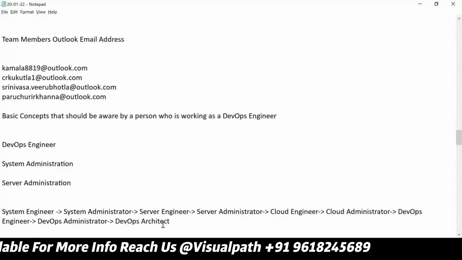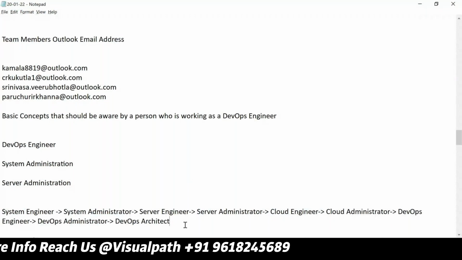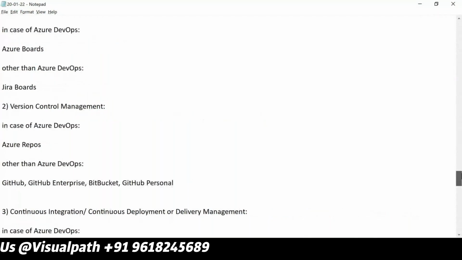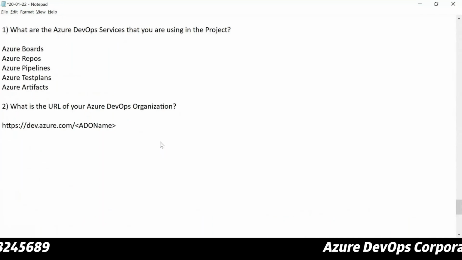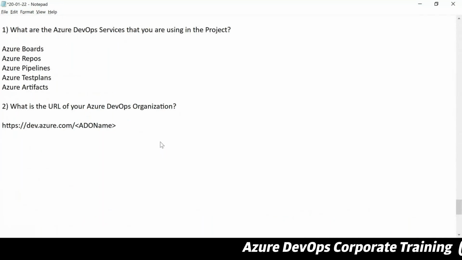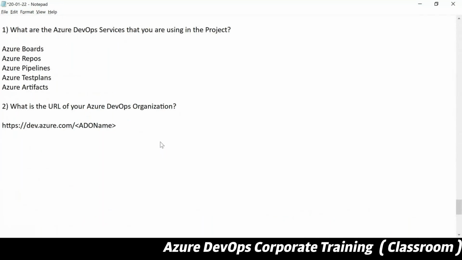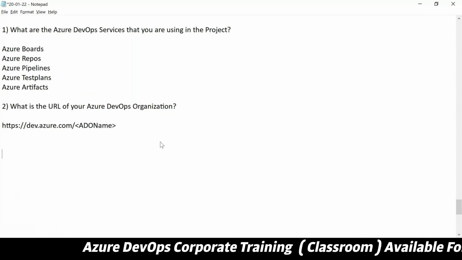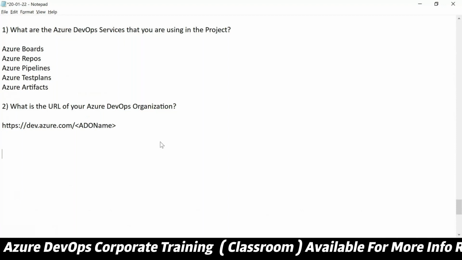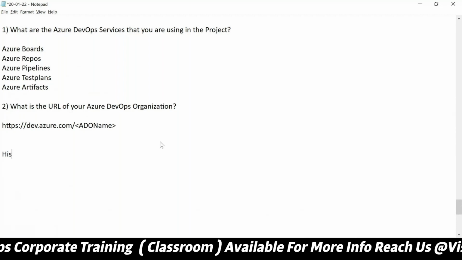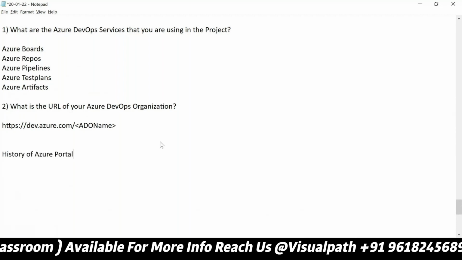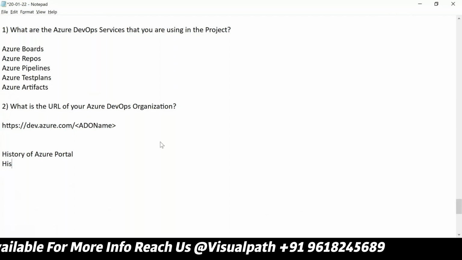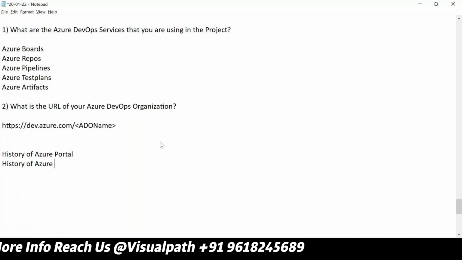Now, what you need to know about Azure DevOps organization skills and the Azure Portal. First thing is you need to know the history of the Azure Portal, and the second thing is the history of the Azure DevOps Portal.